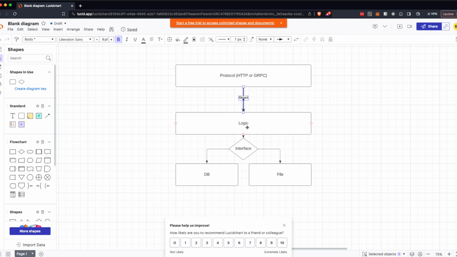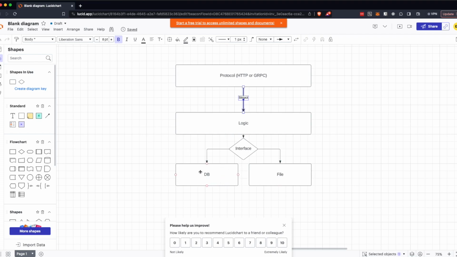And your logic layer is basically saying, is the data in this struct okay? Do I need to transform it for any reason whatsoever? Maybe put it into a new struct, or whatever the case may be, but this is your logic layer. And then I'm depicting this object here as an interface. And the interface is saying, okay, where do I go next? And depending on how you inject your interface depends on where you want to go on the storage layer.